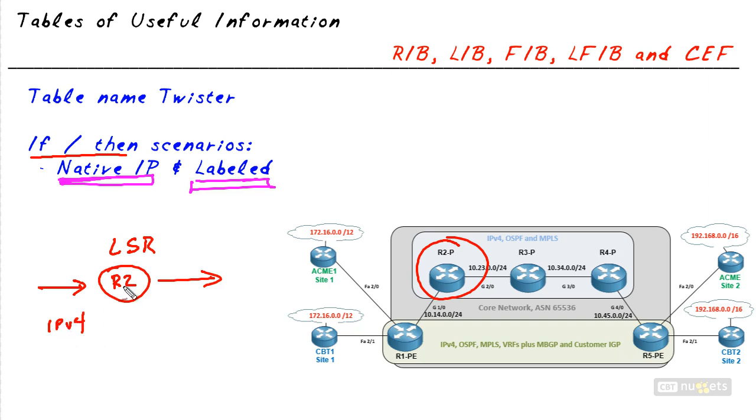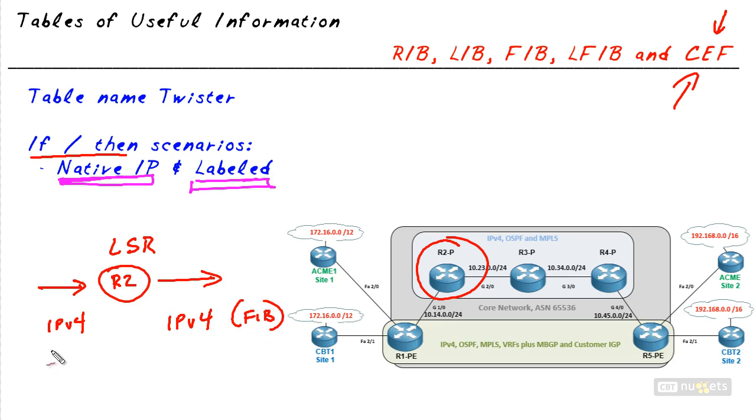As that comes into R2, and R2 looks at CEF, if there is currently a label switch path for the destination IP address, R2 is going to inject or impose that label and send it. However, when R2 looks at that destination and in the CEF there is no label information, it will simply forward it based on the routing table. So it'd be using the FIB to forward it. So that'd be IPv4. And we'll put FIB right there, the Forwarding Information Base.